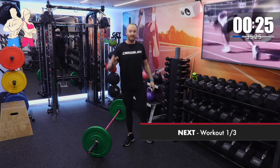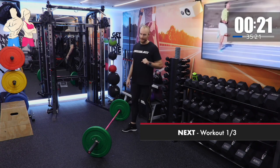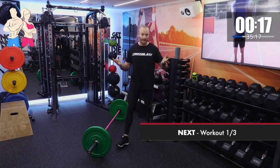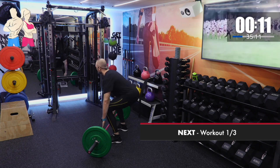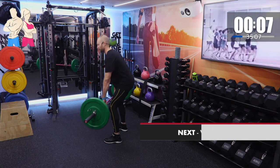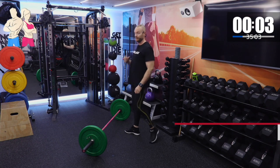We're gonna lift 30 seconds and rest 45 seconds, 3 rounds. Okay, guys, and you can put some weight on between every set if you want that. So I'm gonna show you again. Down, straighten your back and go straight up and down again, all the way down. It has to go down on the floor every time. Ready?